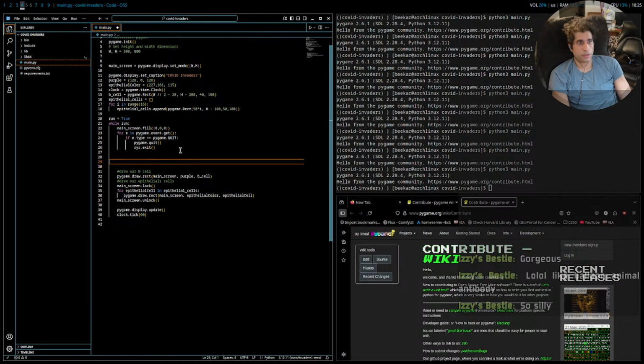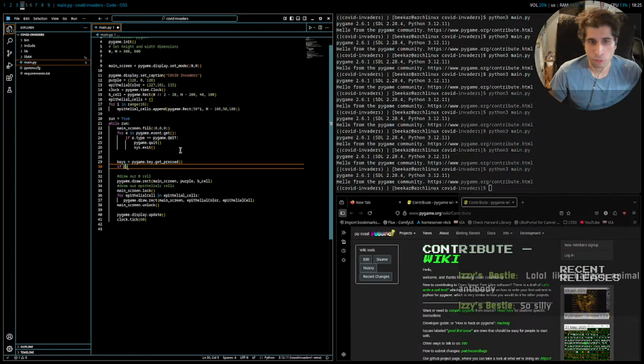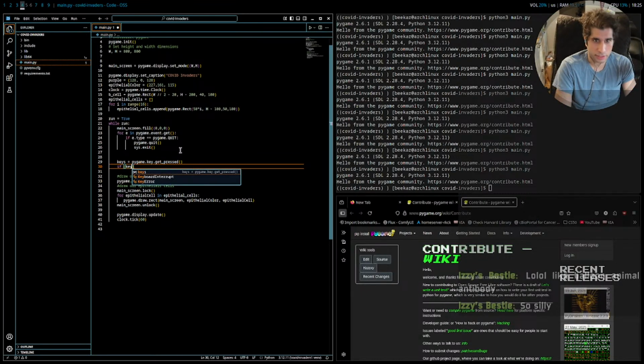So we'll just store the keys that get pressed. And then, because this is going to update every loop, every frame, we don't need a for loop to check every time, because it'll automatically do this in the while loop.